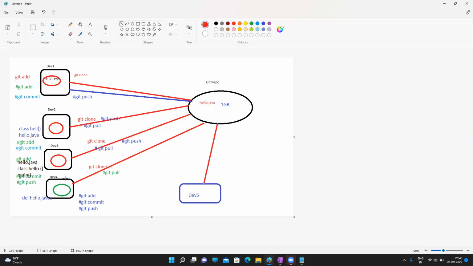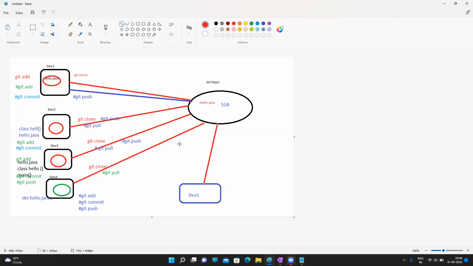Do we have any trash kind of thing to pull it again? There is some mechanism: whenever you do a commit, it will generate a log. It's a kind of recording. Using that log information, there will be a lot of information within the log. We'll talk about that.